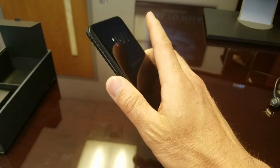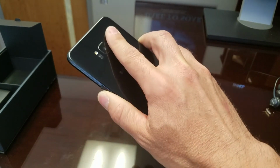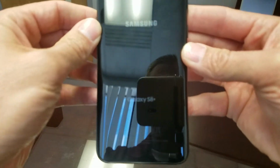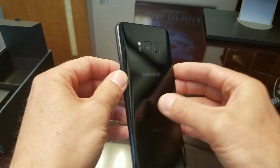And reaching on the back as well, I can again touch the fingerprint sensor without a problem at all. So that's very, very nice. And the back of the phone is also very clean. It just shows Samsung and then the Galaxy S8 Plus logo. Nothing really else.